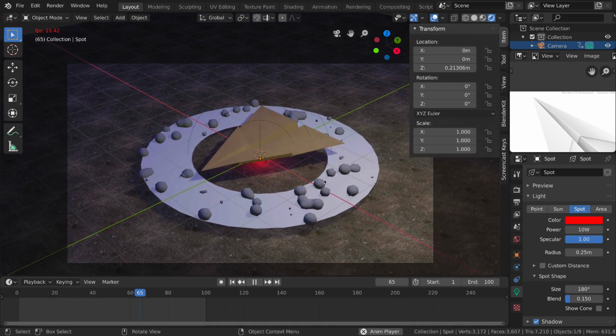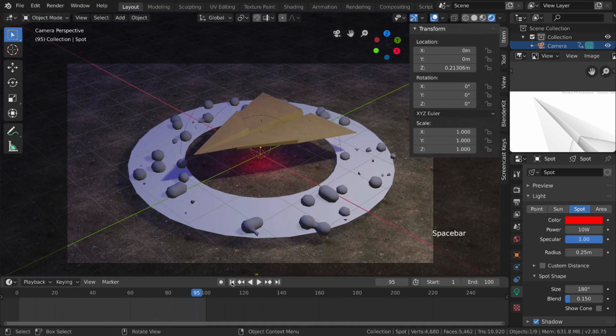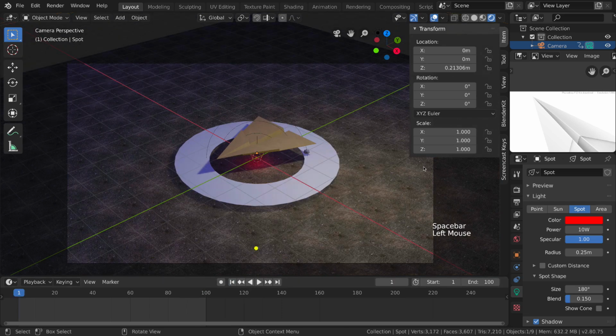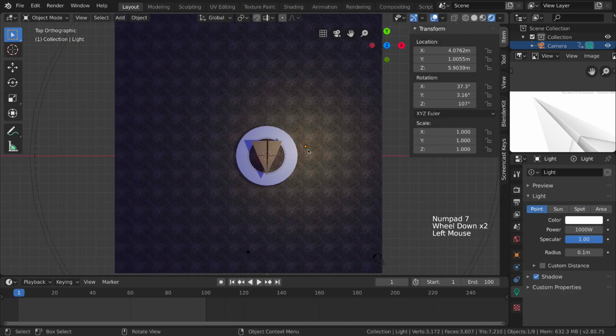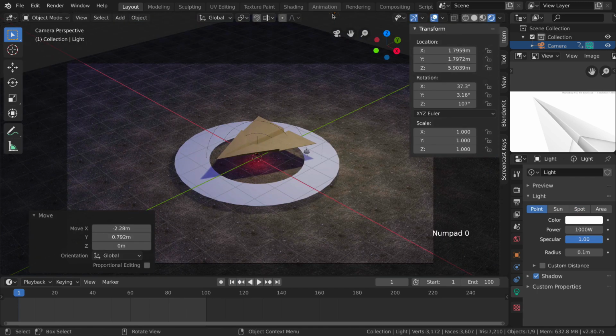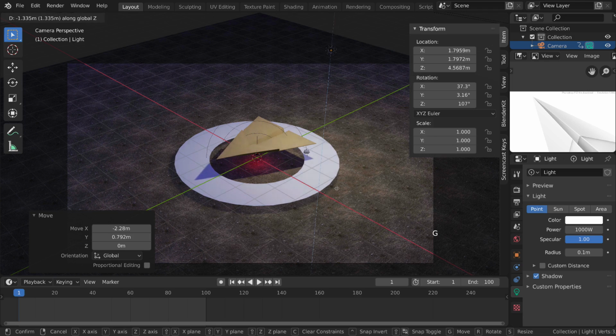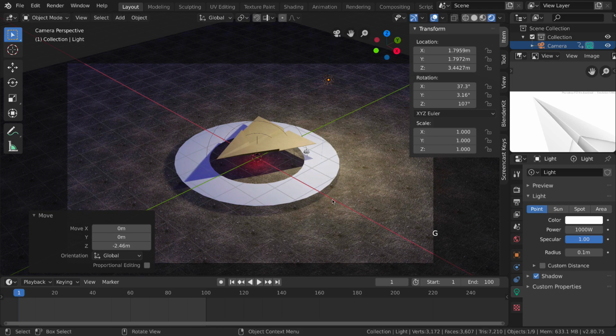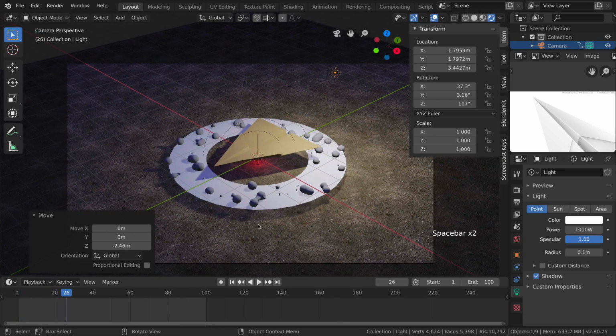Now we are ready to render our animation, so let's stop our animation, and maybe we should bring this point light, the default light, a little bit closer to the ground, something like this.